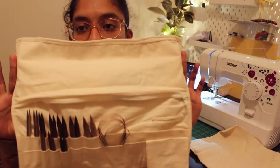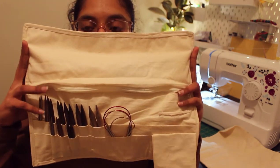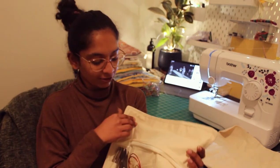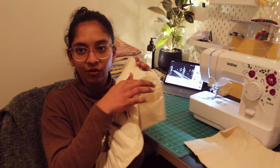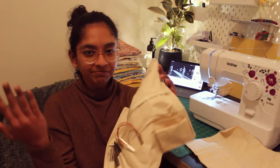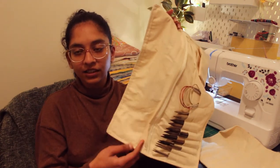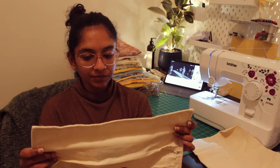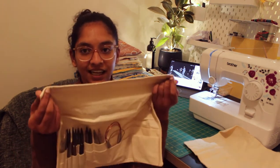So, alright, pretty happy with what I've got here. I've got all the pouches, and this actually I like, but honestly, I have no idea what to put in it. I've put the measuring tape here, but then I can just easily put it here or even here. Like, what do I put in? And I can't really put anything that's tall like that, because it still has to be folded.